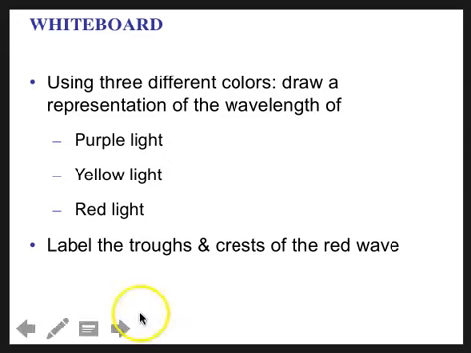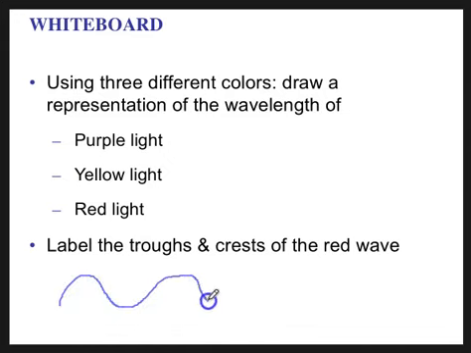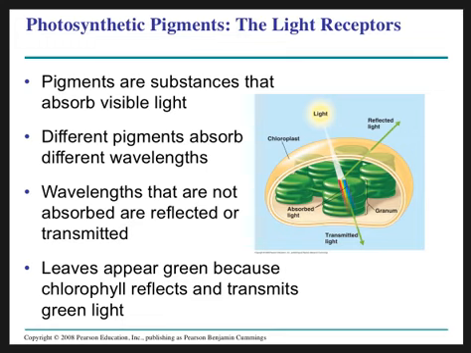If I'm trying to do trough and peak, I'll try and do this. I don't have a purple, but I'm just going to grab a blue here. Okay, so this right here to right here, those are both of the crests, and the wavelength is the distance between crest and crest. If we look down here, here's a trough, and here's the next trough. So if you're looking at crests versus troughs or determining wavelength, that's how you do that.